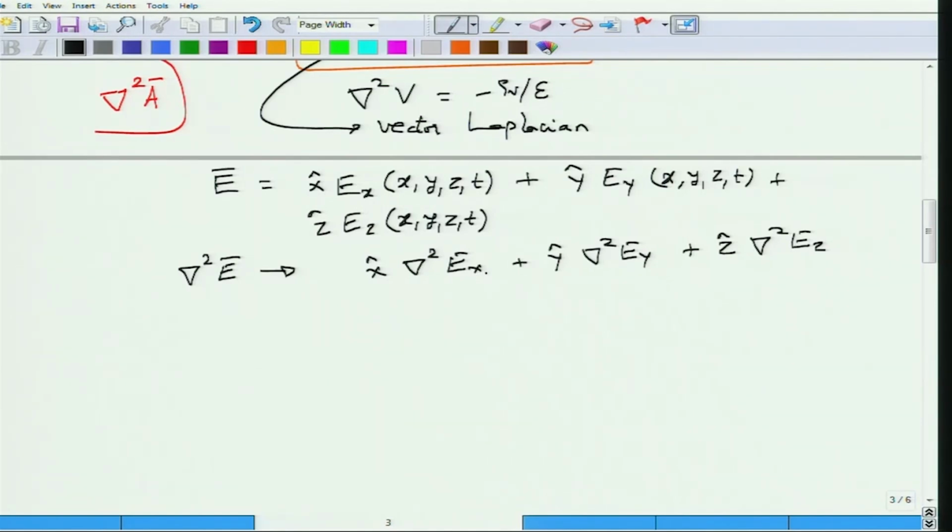So this is the meaning of the vector Laplacian, and such a simple expression exists only because we are working with Cartesian coordinate systems. If it was a different coordinate system, then you could not have written down the vector Laplacian like this. You should actually have gone back to the original definition, curl of curl of E is equal to del of del dot E minus del square E, and then in case you were lucky that del dot E was equal to 0, you could remove this term from the equation, and the vector Laplacian del square E would actually be equal to minus curl of curl of E. This is the case for spherical and cylindrical coordinate systems.